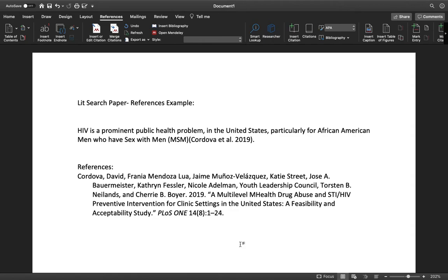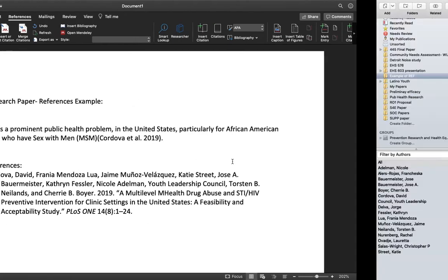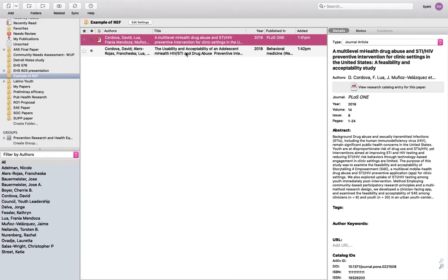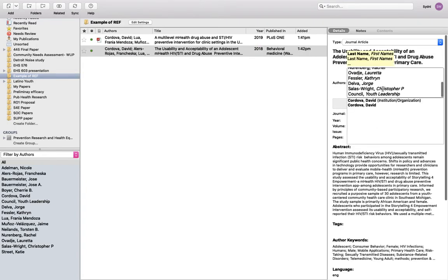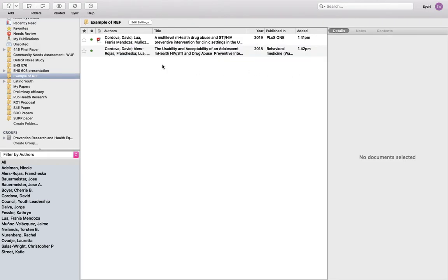Like I said, super easy, quick way to just insert your citations. You do want to double check that once you upload a paper that it's the correct paper. Sometimes authors may be cut out, so you want to check that you have all those authors in there. And yeah, if you want to enter a website or a paper that doesn't have either the PDF or the RIS file, you can upload it manually. And the way you do that is to add and add file.